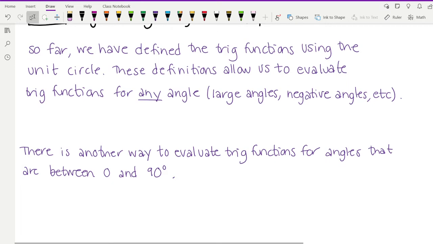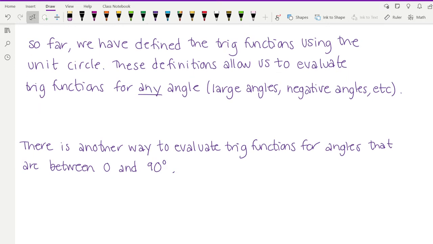But yeah, so basically, how have we been approaching trigonometry so far? Well, we've been defining the trigonometric functions using the unit circle, right? We said that for any angle, if you can sketch that angle on the unit circle and look at the coordinates of the terminal point, that's all you need in order to evaluate sine, cosine, tangent, etc., all of the trig functions.